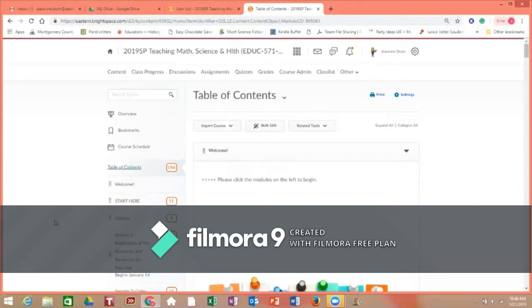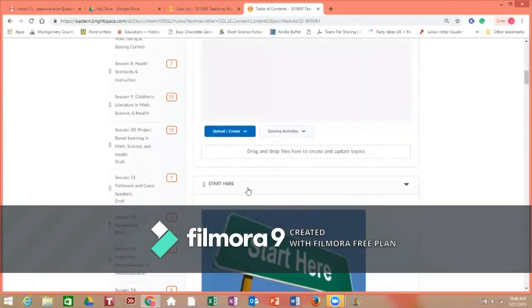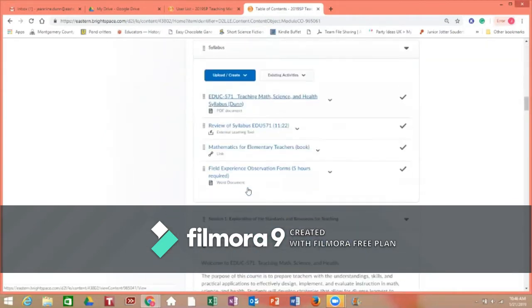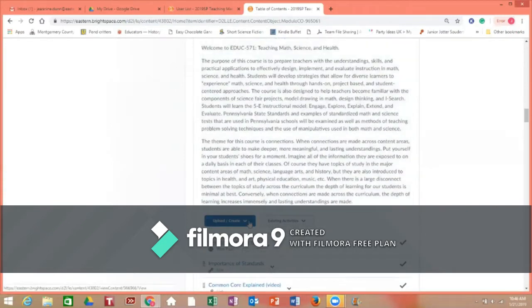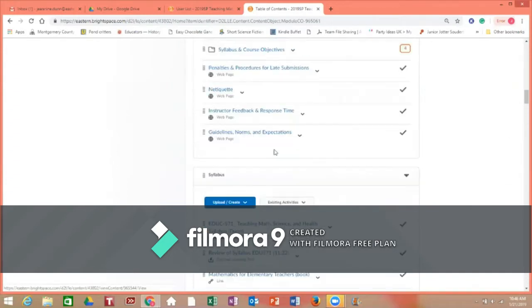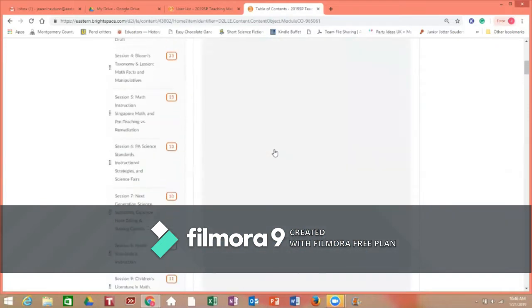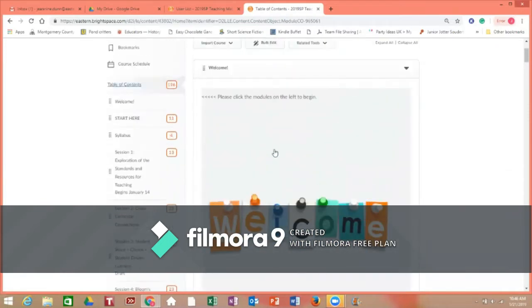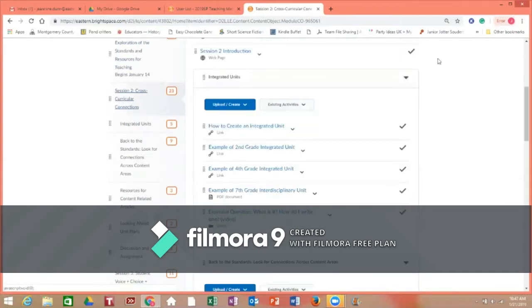The first thing I want to start out with is mentioning that you want to make sure you're clicking on sessions on the left-hand side here. If you are in the table of contents and just scrolling down to sessions that way and clicking on stuff, it doesn't actually register on my end. So when I go to look to see what you've looked at or watched, it doesn't show anything. I want to make sure that you are in fact engaging with the material. So please go to the left-hand side and click from the menu here. So we're going to go to cross-curricular connections today.